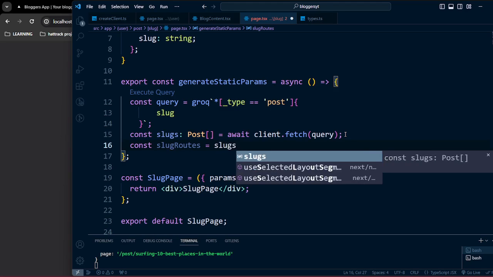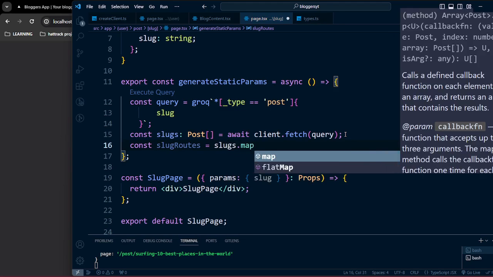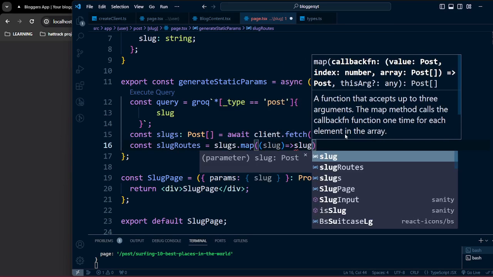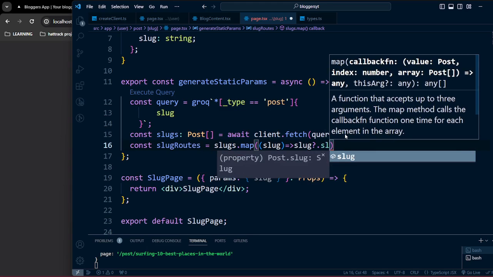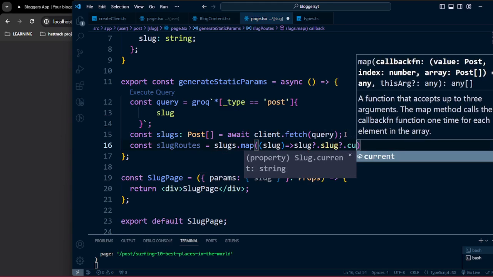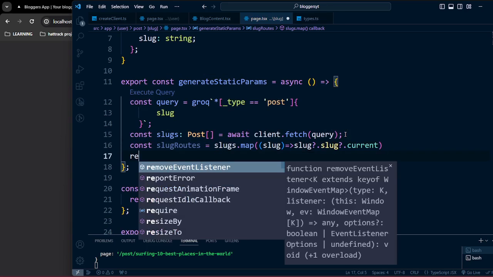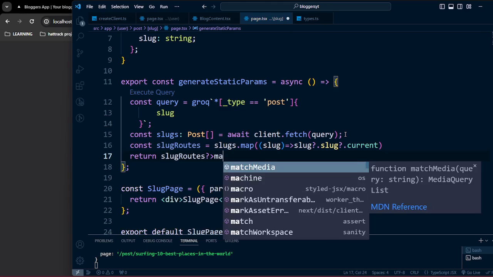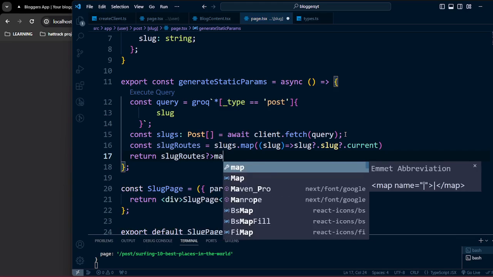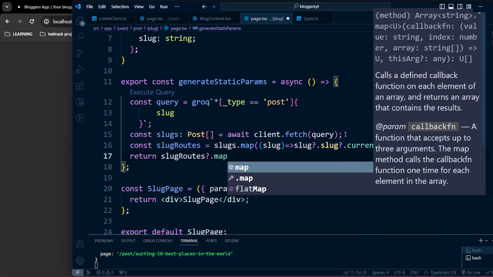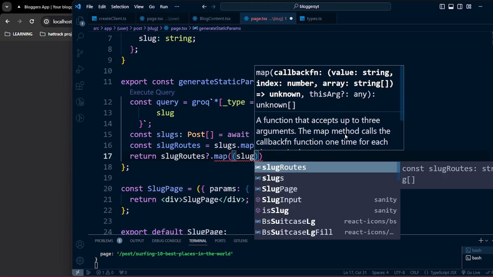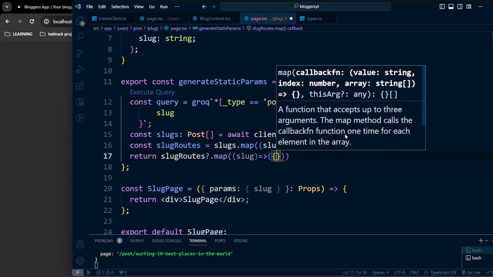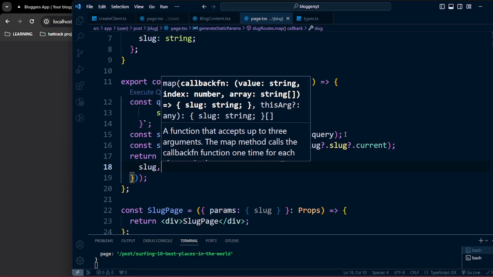Then we can make slugs.map, pass the slug, and for that individual slug we return the slug routes dot map, and in the object we pass that slug.